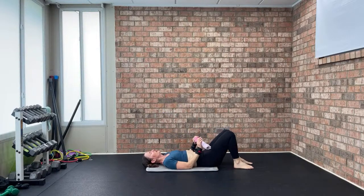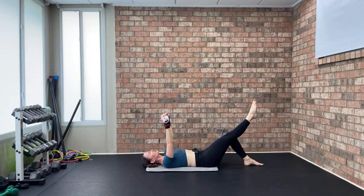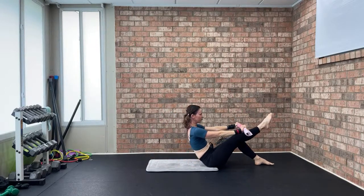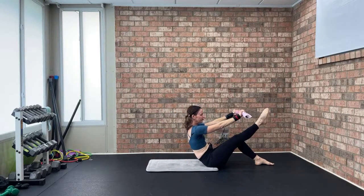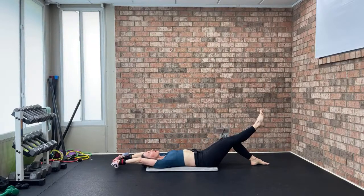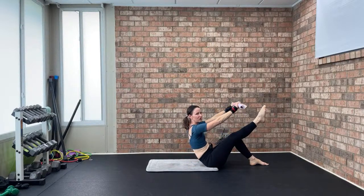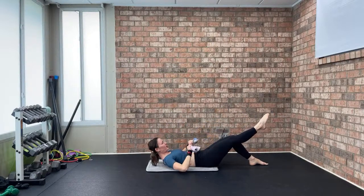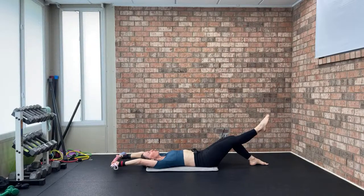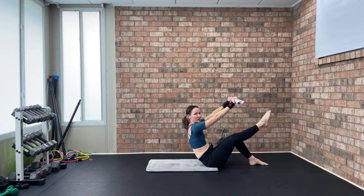All right, you can have both feet on the ground. Super glue the insides of your knees. Let's go up for four, lift a leg. One, two, three, and four. Lift a leg, but the insides of your knees are super glued again. Ooh, if you can't, both feet can be on the ground. Two more. One, two, three, four.